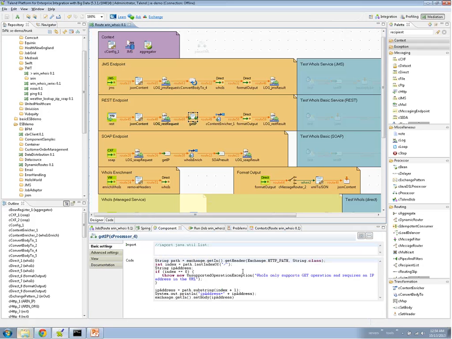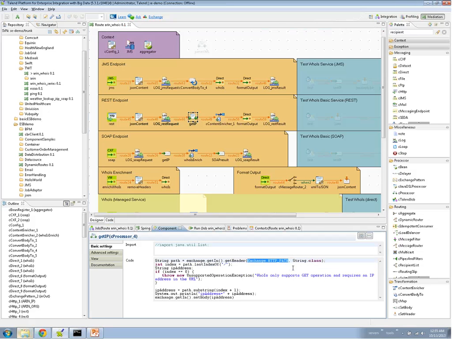So after we log it, then we also want to extract some information from the URL of the HTTP request itself. And for that, again, Camel helps us out by automatically mapping the request URL to this well-known Camel message header called exchange.http path.